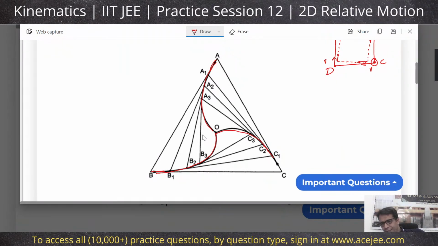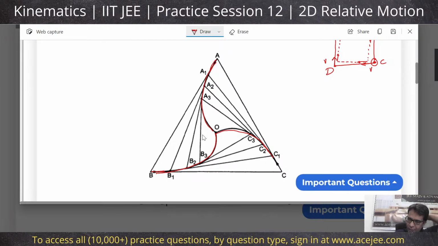Okay, so the question is, how long will it take for them to come to the center? Any thoughts, any comments, Vita? Ruchika, Chavi, how long will it take for them to reach the center?